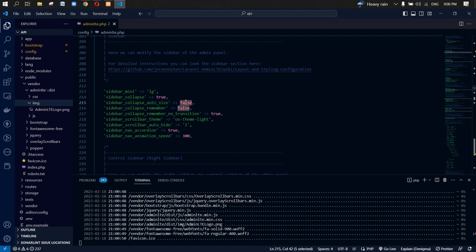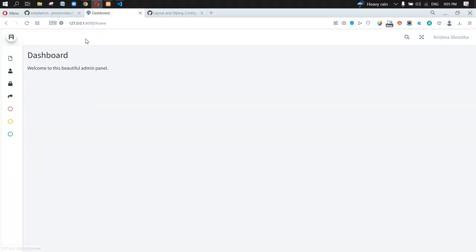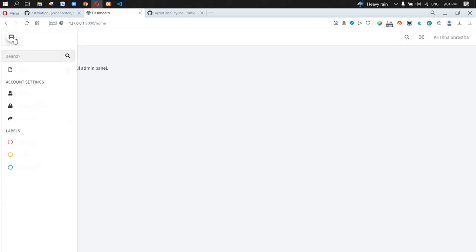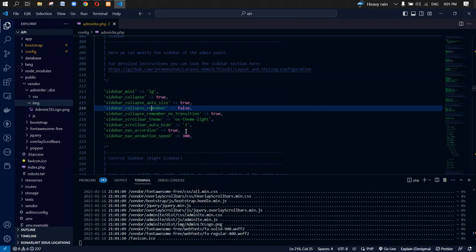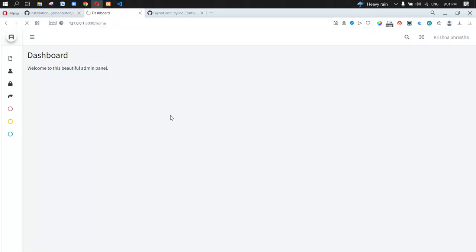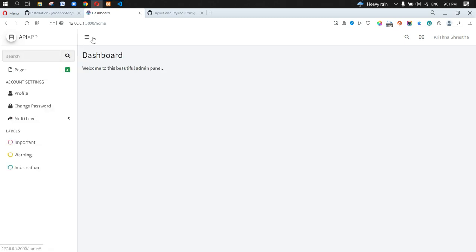Auto resize, yes, of course we need that one. And collapse, remember, so if I make this change here and then refresh the page, it will not remember that setting, and it is again going to go to the default collapsed one. But if we make it a boolean true, then it is going to remember our settings for the hamburger menu.